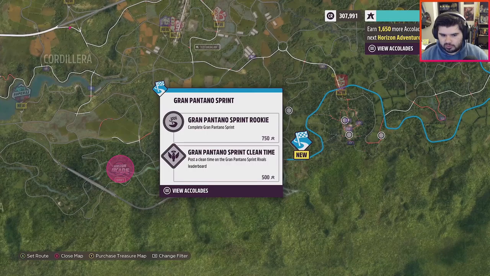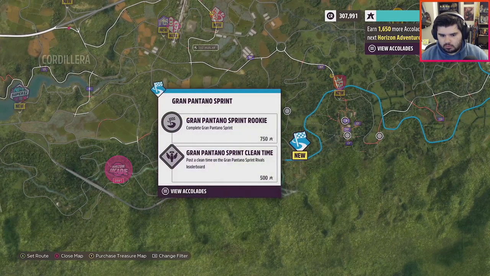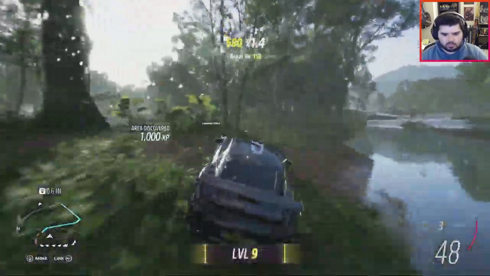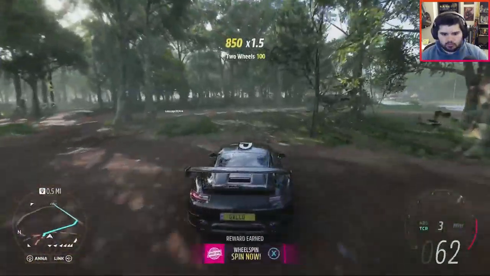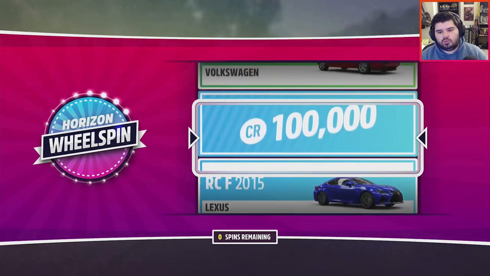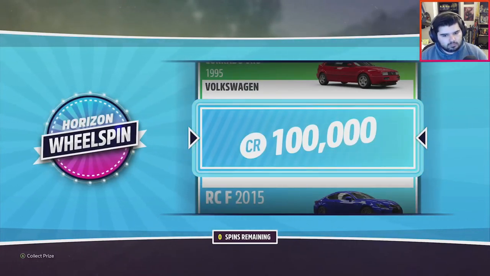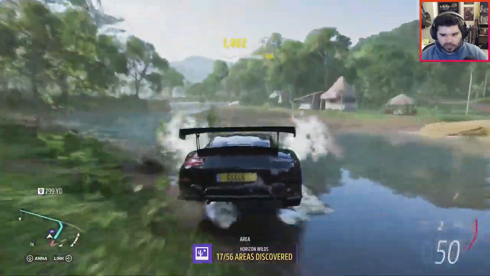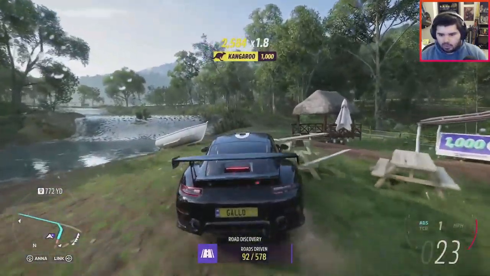We're almost there. Like, two more races ought to do it. Point to points are probably the best. Ooh, level 9. So you get wheel spin every time you level up. Okay. Okay, I'll take it. Really, that seems like a lot, but if you want the really high-end cars, it's like, well, that's part of it.